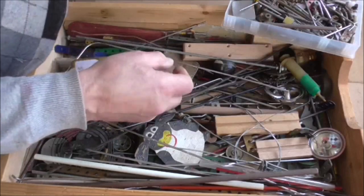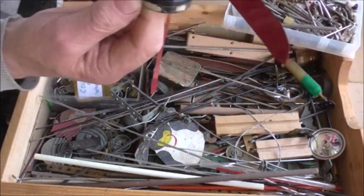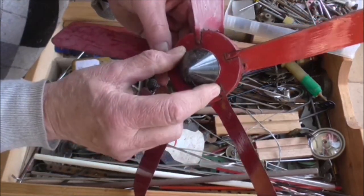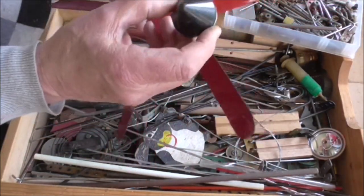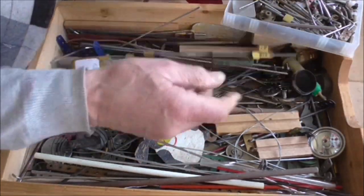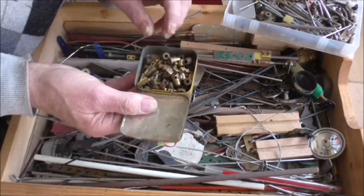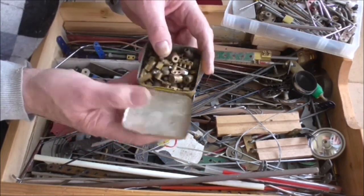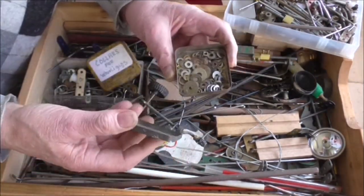There's a conical cap piece off a firework — I thought that might do as a little piece to put on the end of a fan, or as an attractive top on a taller one. It was only off a firework and going to be thrown away. I keep all sorts: bits of Meccano, rod, a little tin of collars with Meccano collars and tops off plug tops as I've shown in other videos. Anything that might come in handy gets chucked in here. There are also various little washers of different sizes and thicknesses — all comes in handy for whirligig making.